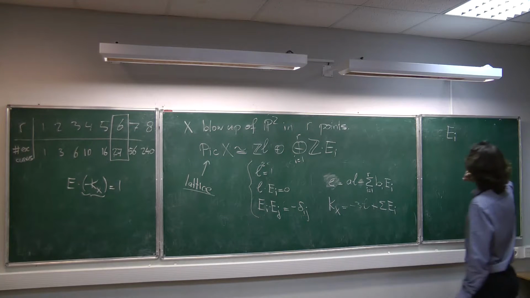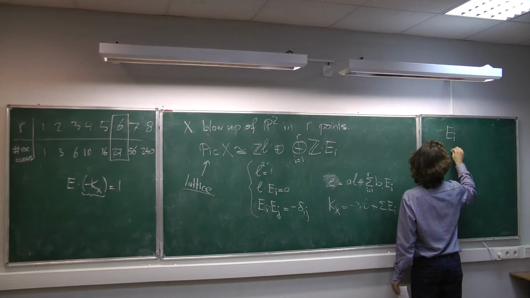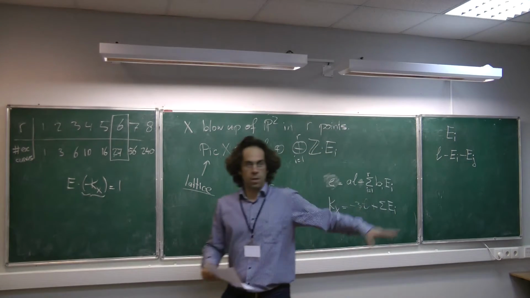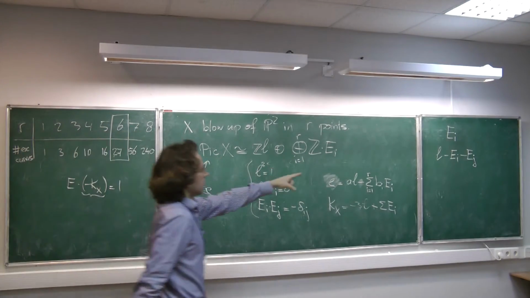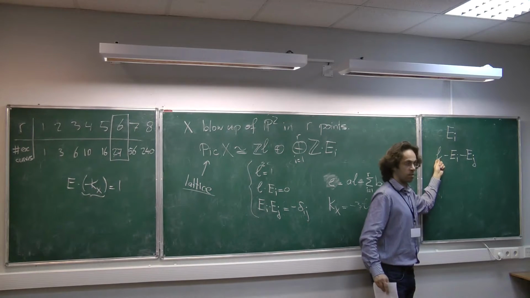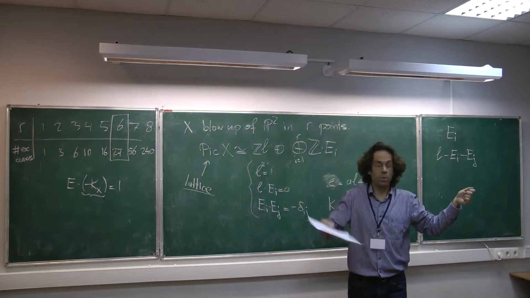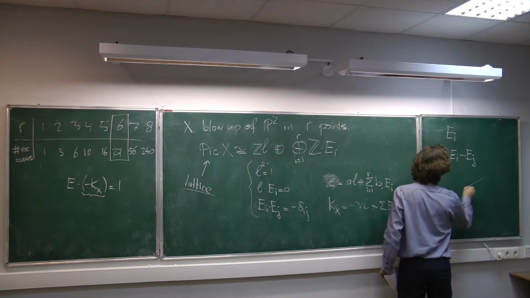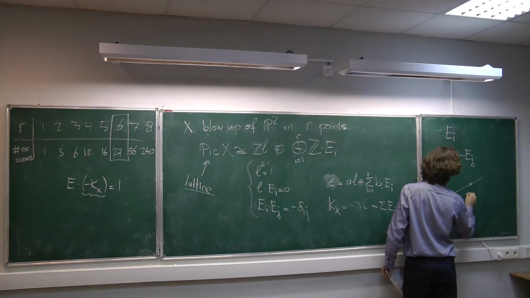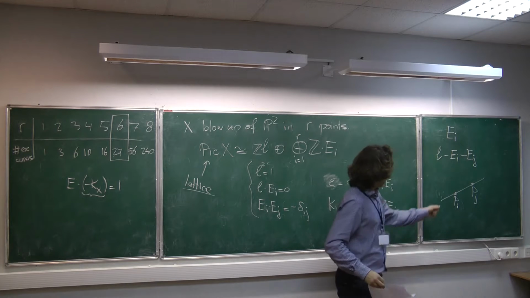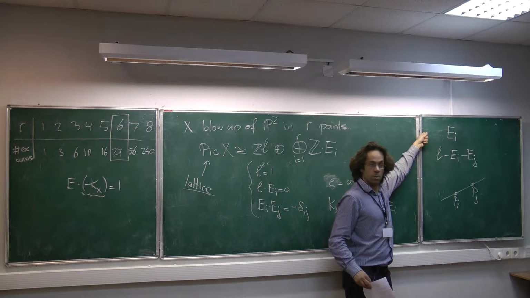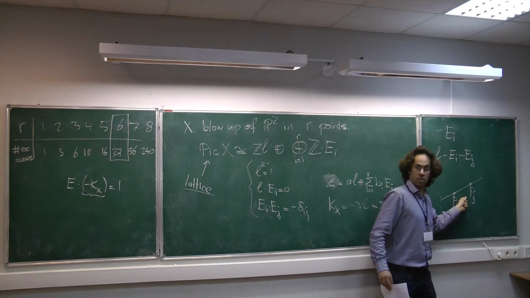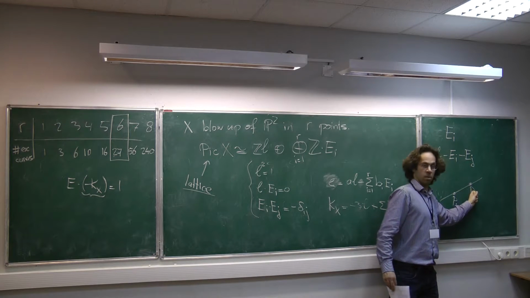But also, if I take a line minus E_i minus E_j, this divisor class corresponds exactly to the strict transform of the line that goes through the 2 points that these are the exceptional curves above. If we have a line in P2, and here I have a P_i and a P_j, the pullback of that line to the Del Pezzo surface, to the blow-up, is the strict transform of this line, plus the exceptional curve above this one, and the exceptional curve above this one.